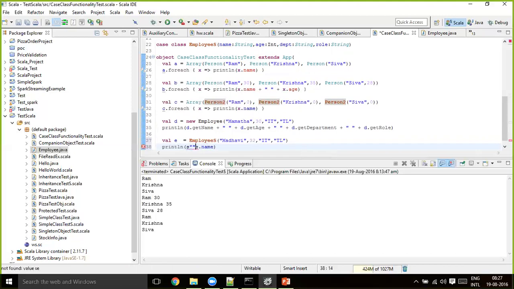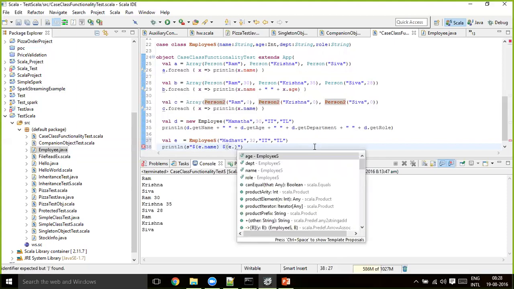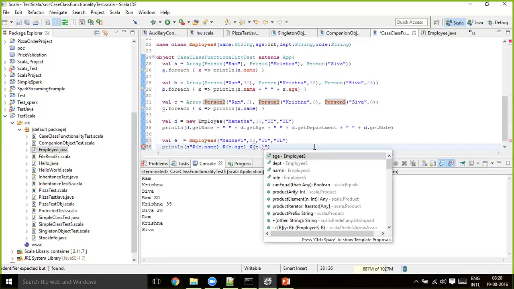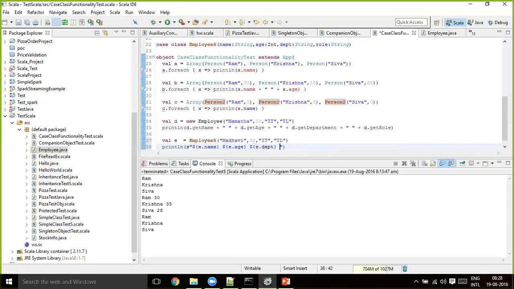Let me put it this way: dollar e dot name, dollar e dot age, dollar e dot department, dollar e dot role.